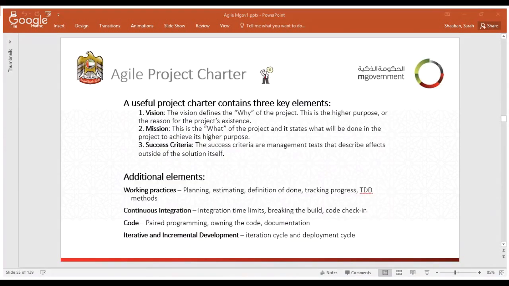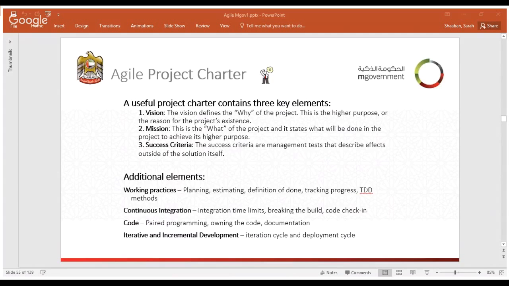Right. Let's talk about what a project charter, or an agile charter, is. It is again the same as what we have in the traditional waterfall technique. The charter is something that provides the vision: why are we having this project, and what is the acceptance criteria or success criteria, when will this project be considered a successfully delivered project? Okay. So it's very important before starting any agile project to have this overall framework that says what the project is looking for, what the vision is, why we are having this project, what this project is all about, and what the success criteria is.